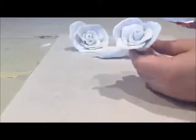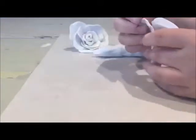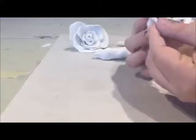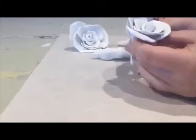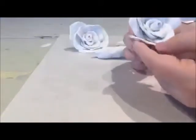Well, you notice I'm kind of smoothing these back down because it is getting a little thick here. So I'm really smoothing it back into the stem. Okay, so I'm gonna go up another size. Smoothing. Okay, I'm gonna go up one more size. It's not quite as big as I want it. So this is my last layer of petals.